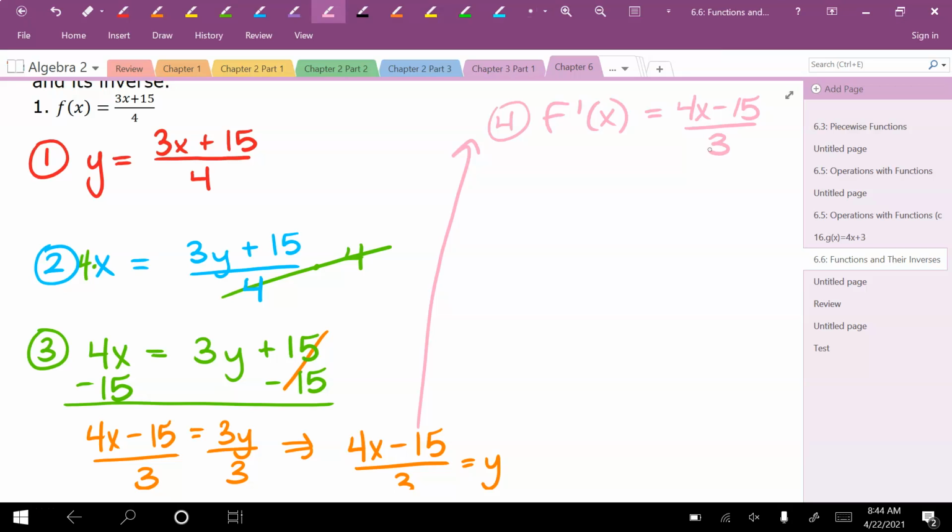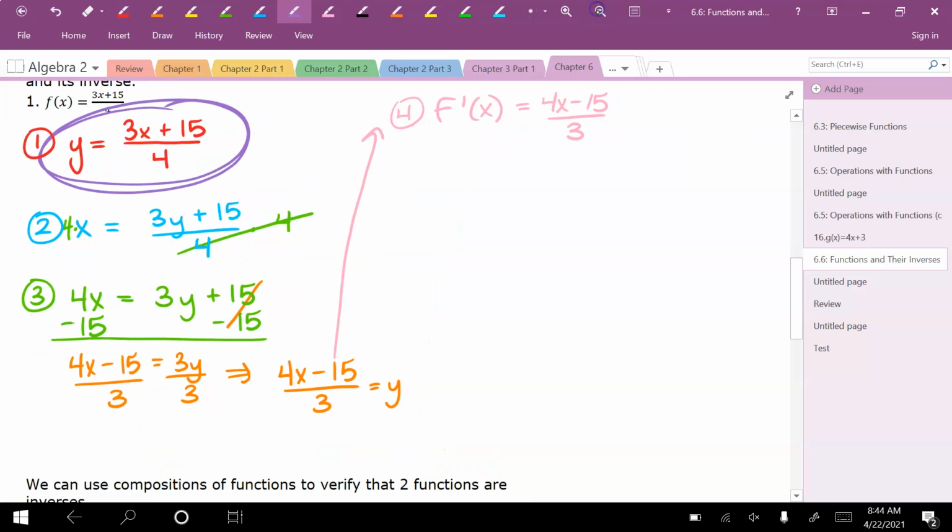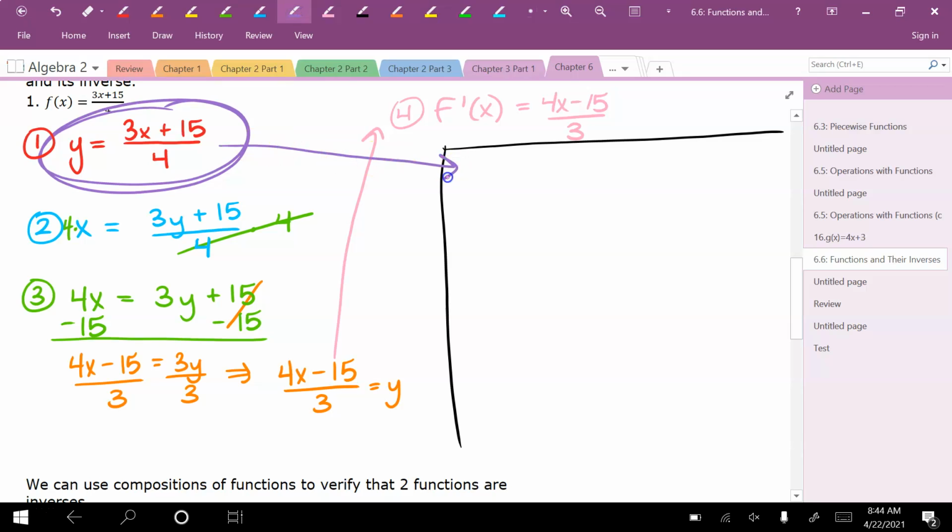When you're trying to graph something like this, we don't need to make separate XY tables for both of them. We can actually just do one of them, take points that we know will work out nicely, and then when you go to do the inverse, you just flip those coordinates around, like we did for that first example that I went over with you guys today. So I'm going to take a look at this equation here, and I'm going to make an XY table for it. Okay, so I'm going to bring this all over here. So I'm going to solve for y by putting in different values for x.